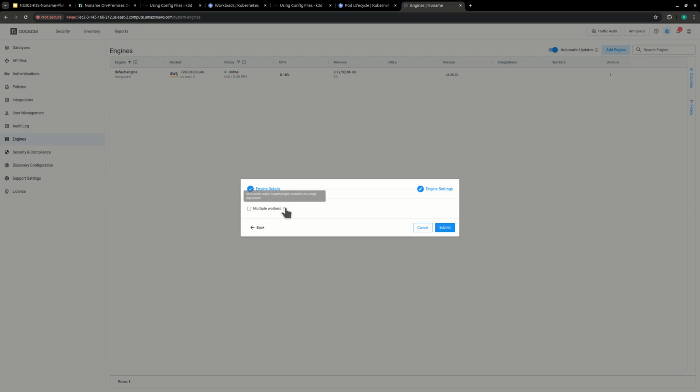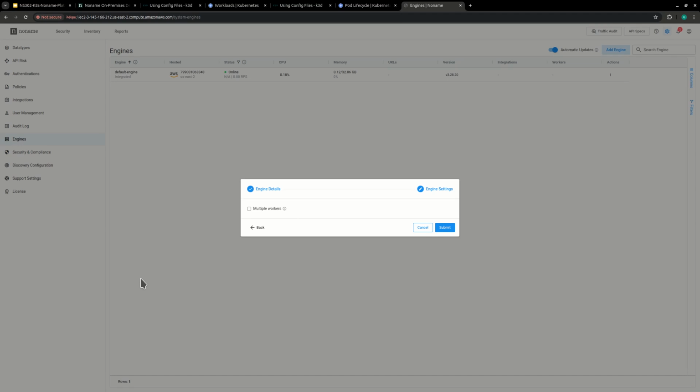Multiple workers. There is a helpful multi-worker engine support where you can provide high scalability in a single deployment. I want to warn you here, however. The reason why I want to warn you is because this multiple workers option is all about scalability.